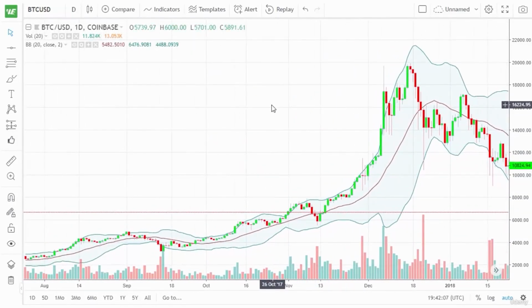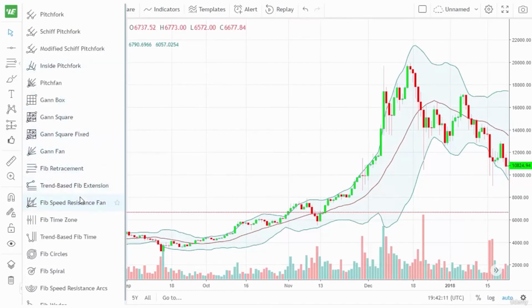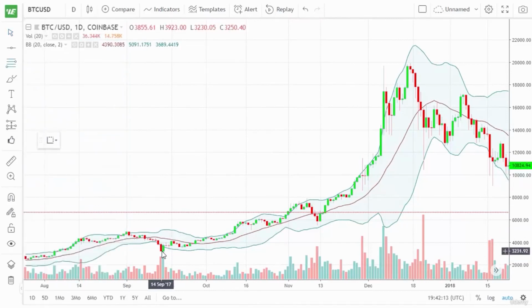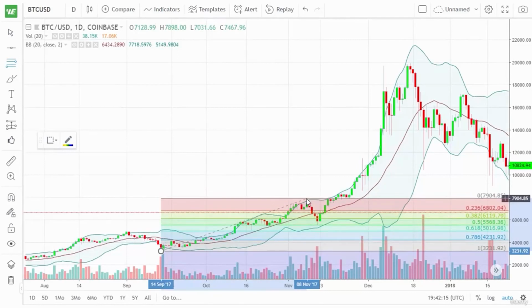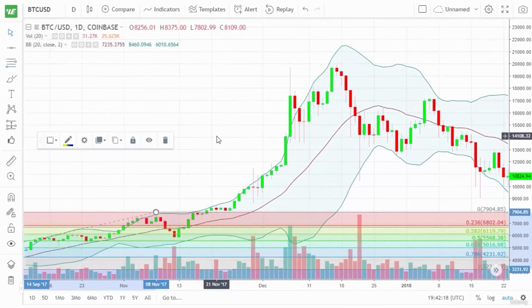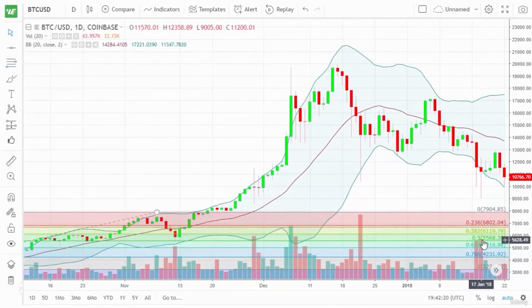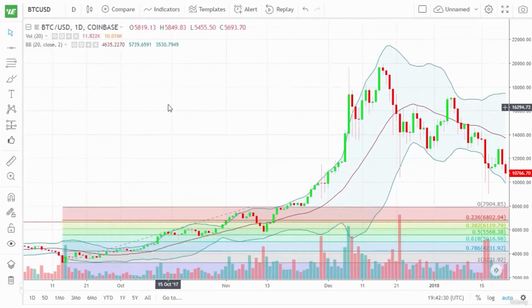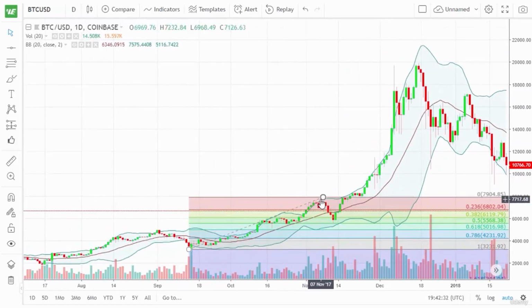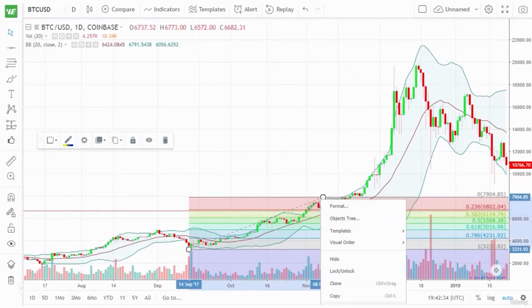So at this point, you could take a fib retracement, look for the swing high, see that we reached the 50% Fibonacci retracement level, and that would have been a nice buying opportunity. A lot of volume picked up here on that green candle. That would have been a good sign, and you can see that would have got you in on the huge move. So let's go ahead and remove that.